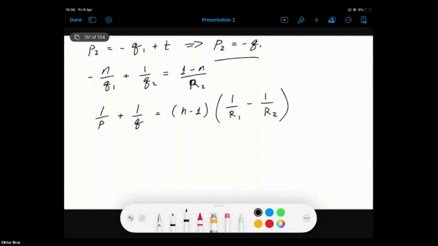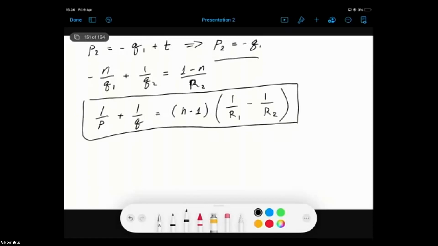So this is an important equation, because it gives us in detail the relationship between the position of the object and the position of the image, the refractive index of the material of the lens, assuming that the environment where this lens is located is air, and the radii of curvature of both the first and second surfaces of the lens.